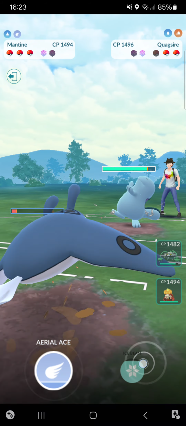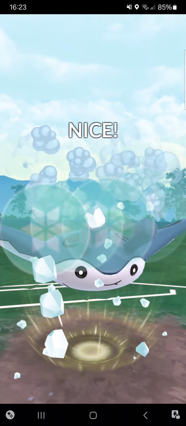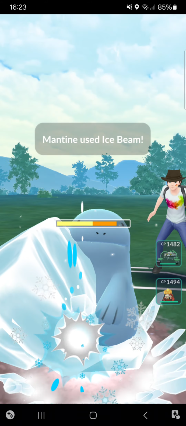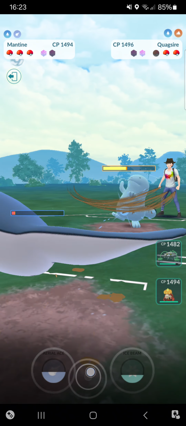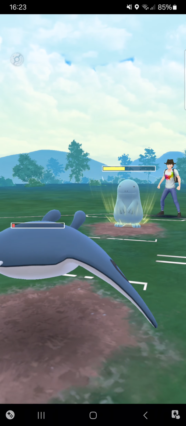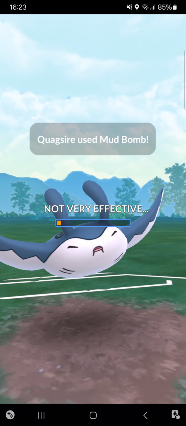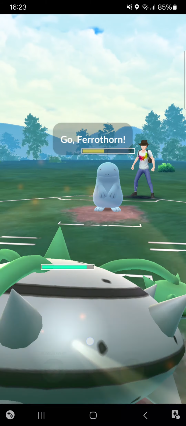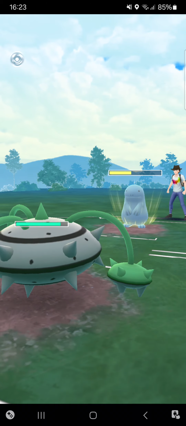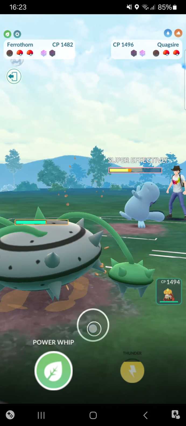I'm waiting till the opponent makes a move. He will overcharge to a lot of energy, I see. So going here just for simple Ice Beam, I think that's quite nice to go for. Opponent doesn't really care about the damage that I'm dealing to him. Oh, right now we can see what his... Oh, he has Mud Bomb, so that's a little bit unfortunate. But Ferrothorn can tank 2 Mud Bombs, not a huge problem at all. Mud Bomb, tanking it.